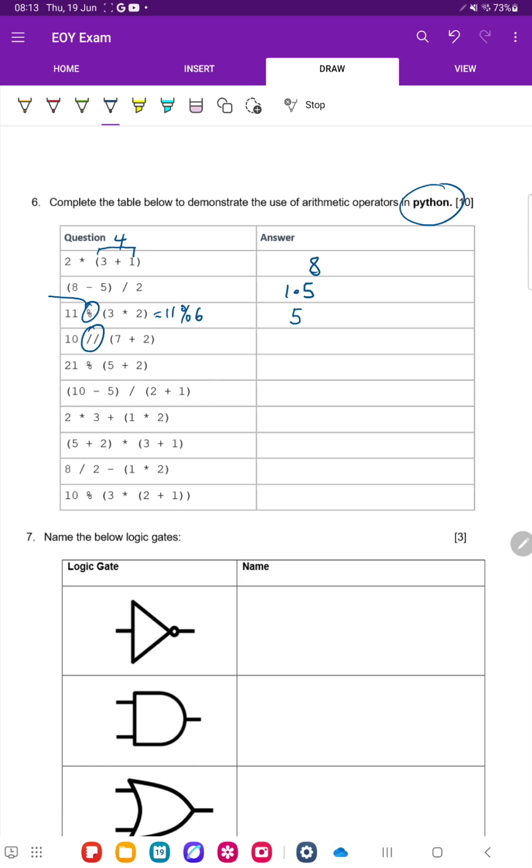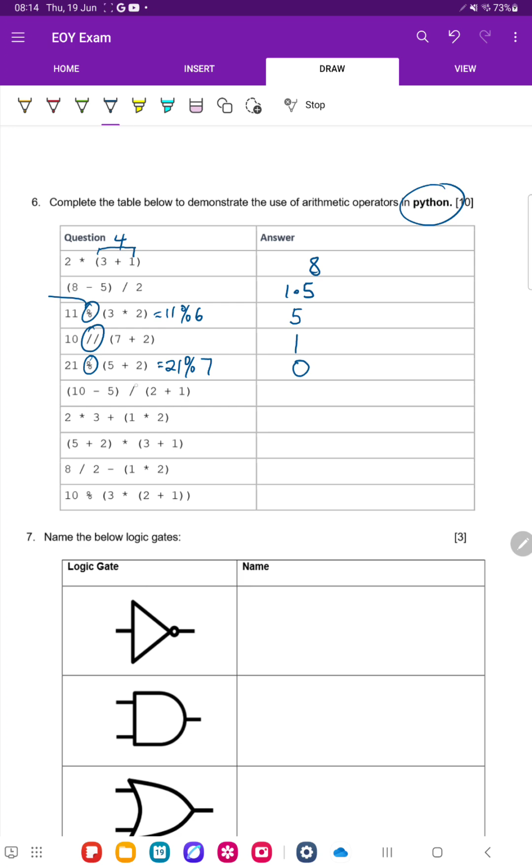So this is 10 divided by 9, which is 1 point something, but we ignore the point something because of integer division. So the answer here is 1. Again, we've got the remainder here. So this is 21 % 7. Now 7 goes exactly into 21 3 times, and therefore there is 0 remainder.